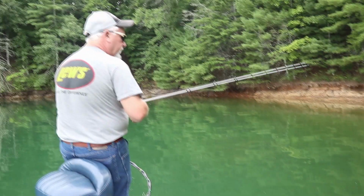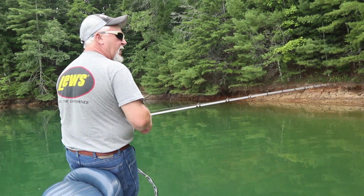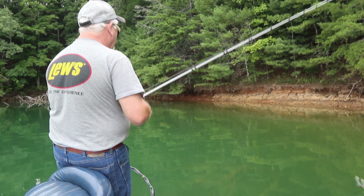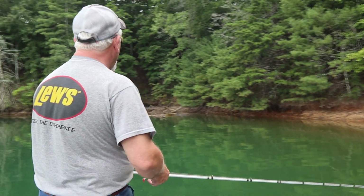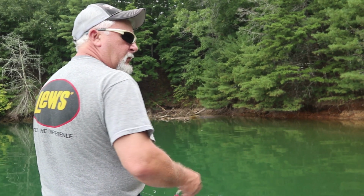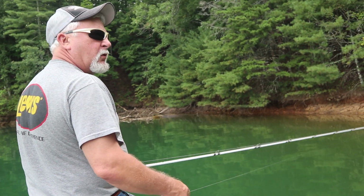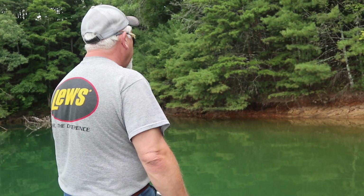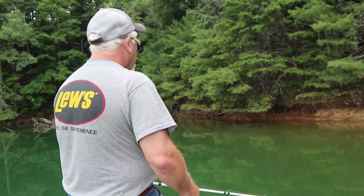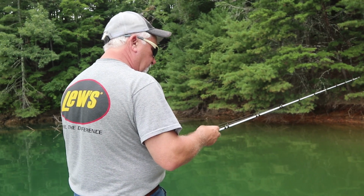This has probably been some of the most exciting fishing that I've ever done in my life this year, fishing this swim jig out here. And this all started back in April when I started catching them on it, and I'm still catching them on it today. It's a really, really effective bait.